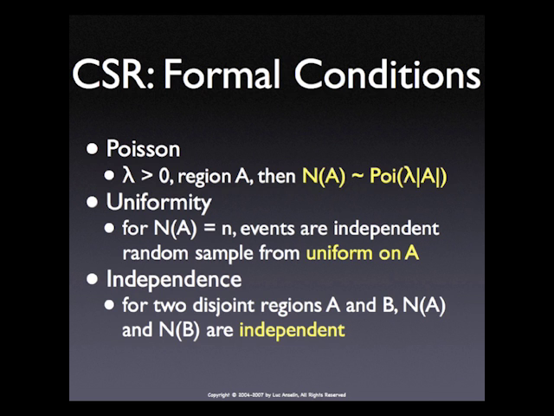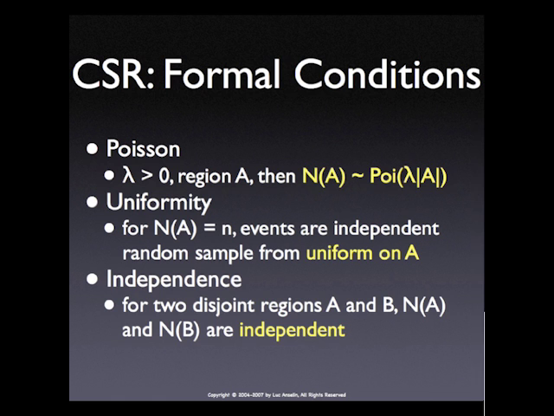So it's important to distinguish here, but in the notation, n of A with parentheses is the number of events in region A. These bars here, absolute value around A, is the area of region A. So the number of events is related to the intensity of the process and how large an area you're considering. I mean, that's reasonable. If you have a larger area, you'll have, everything else being the same, more events in that area. And then we get our two conditions back that I mentioned in the beginning, but now a little more formally, the uniformity and the independence.